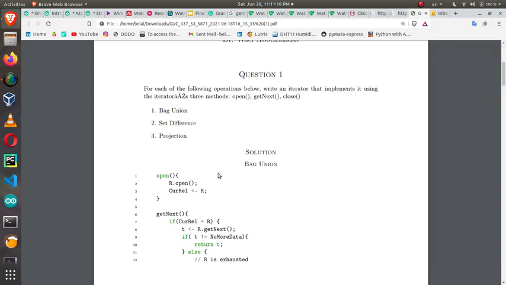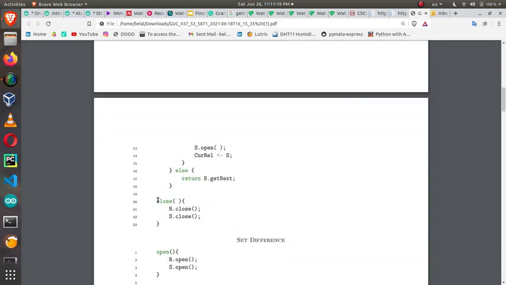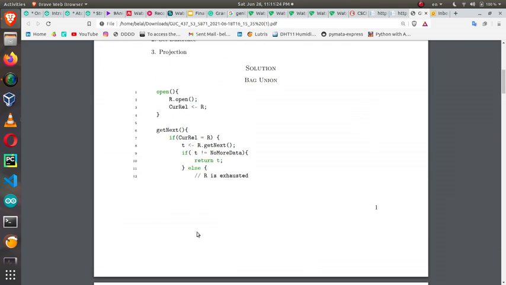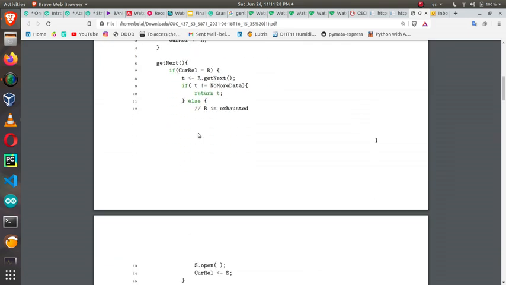So at first I have to open relation R and set the current relation variable to R, and after we are finished with everything, we have to close both relations R and S. Let's look at get next.